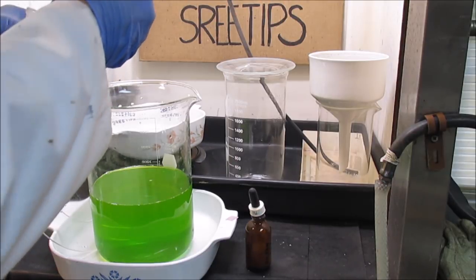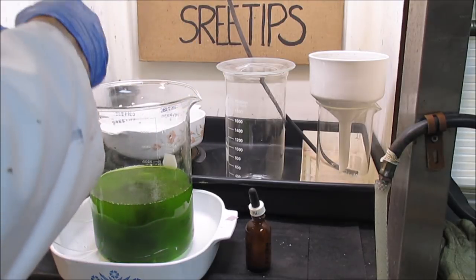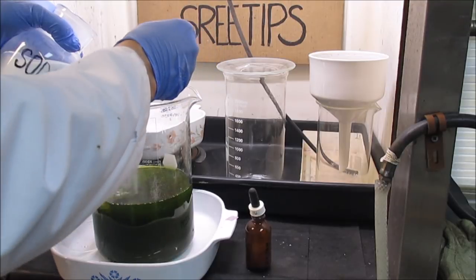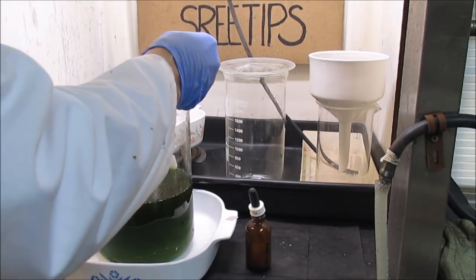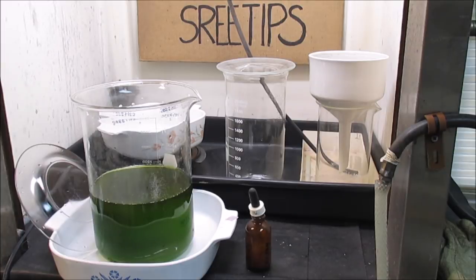Here you can see the gold coming out of solution when I add the sodium metabisulfite. It comes out nice and brown, just like it should. But then if you watch, it all goes right back into solution. The solution goes back from brown back to green. That's probably due to a bunch of excess nitric acid being in that solution. It's redissolving the gold just as fast as it's precipitating the gold out of solution.